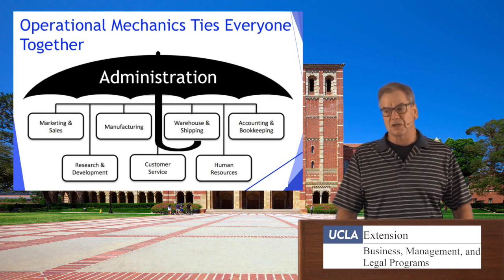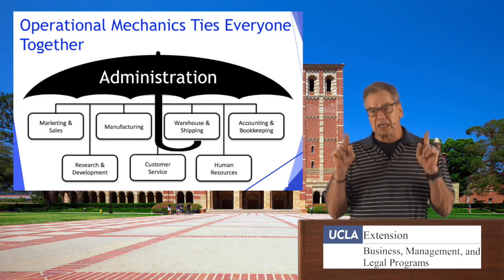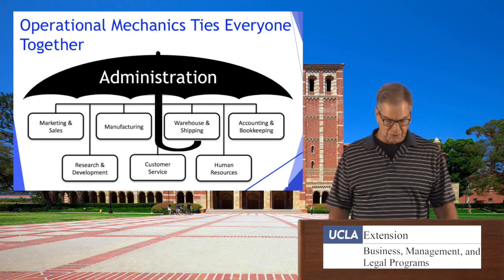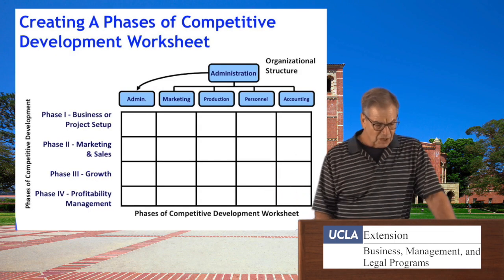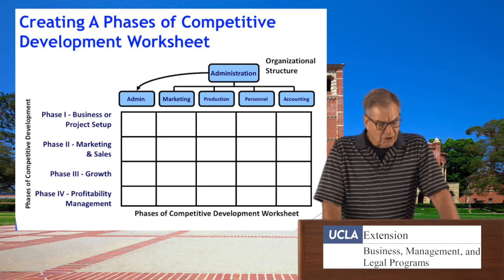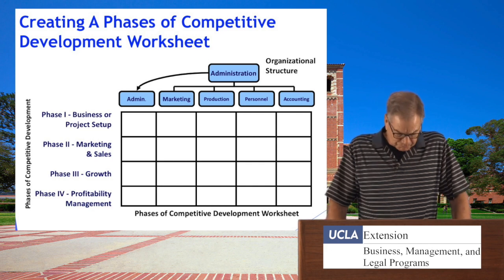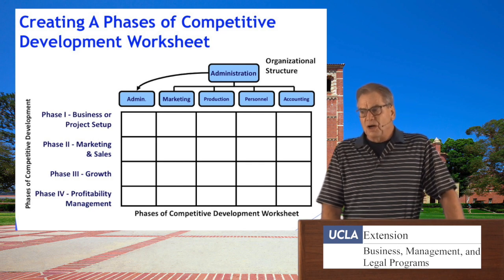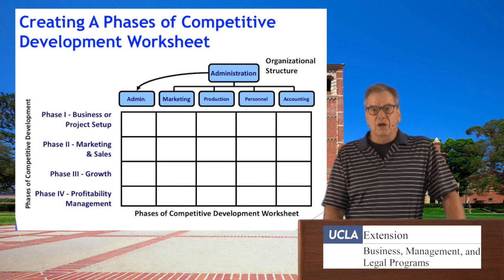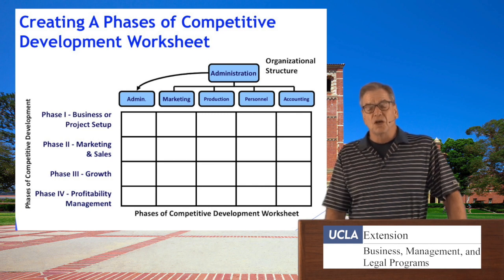so everything it takes to monitor the growth and development of all the departments and keep them, and I guess the key word here is parity. Keep them in sequence and parity with each other. This is the foundation of developing our mechanical sections, and it's the phase of competitive development worksheet. It is an essential concept and management tool to outline and assemble all of the departments and coordinating their growth.